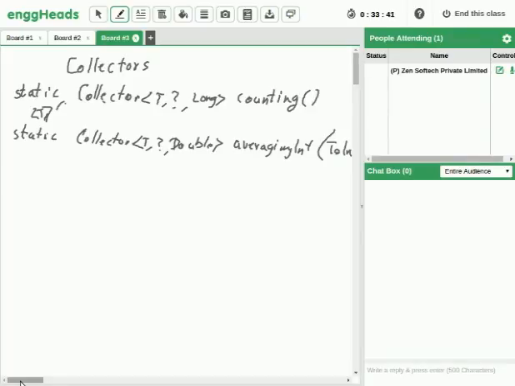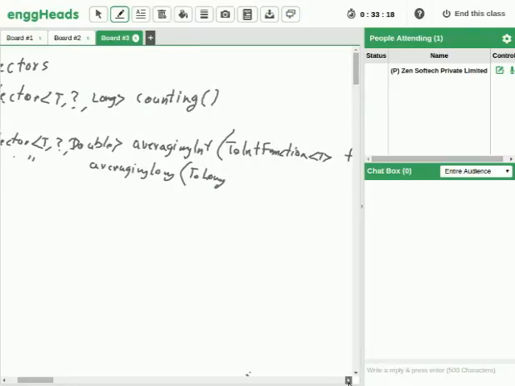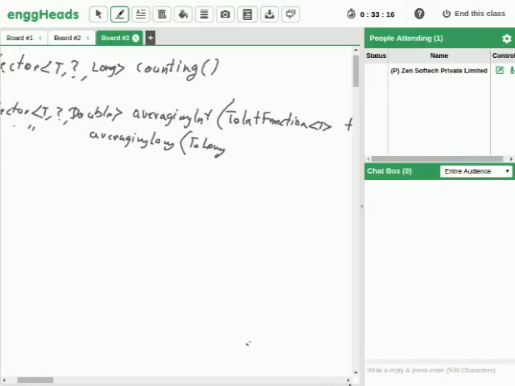Yes, we have the static method to return a collector of T, question mark. Name of the method would be averagingLong, parameter ToLongFunction of T. Oops, sorry, one mistake we have done. That's okay.